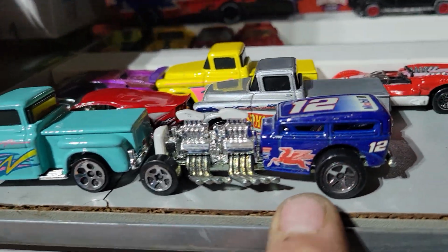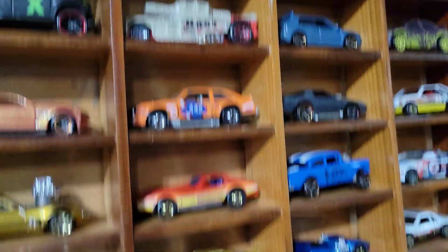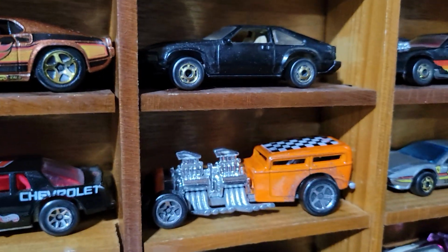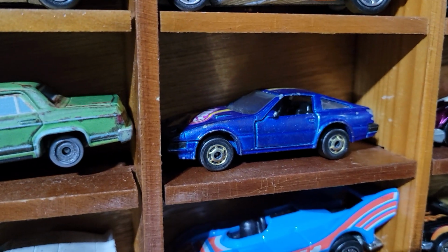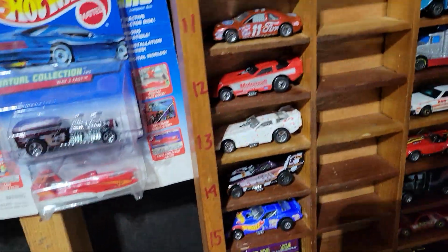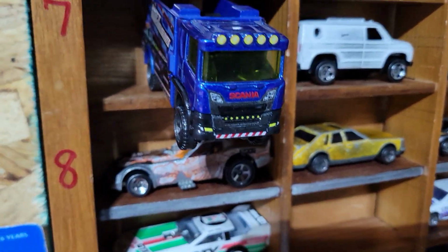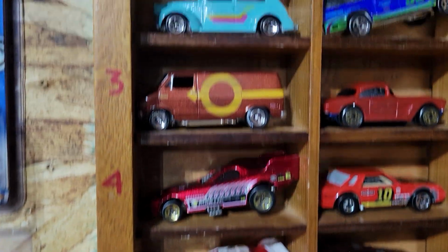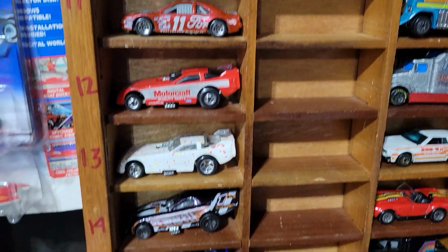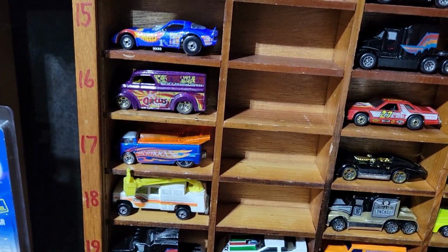I do have a fast, way too fast. He is number 11 in the 41 to 50. Right below the Toyota Supra. And just above that Nissan. So the Scania is sitting at number 7 in the heavyweights. I still only have 20 heavyweights ranked right now, as I am still going through cars.